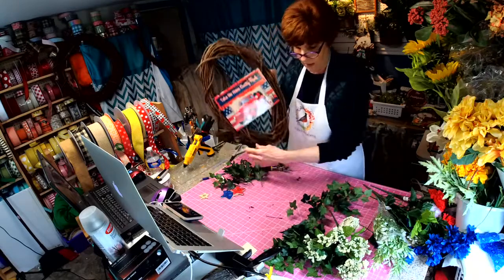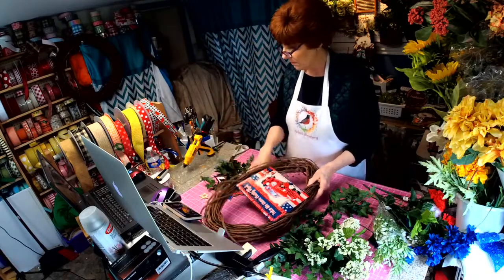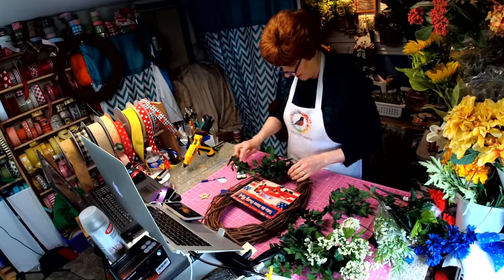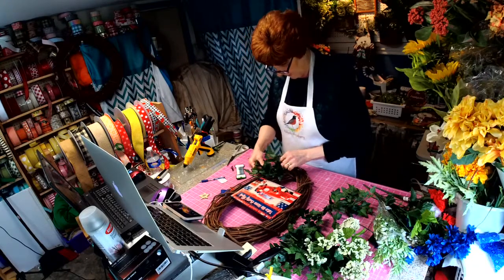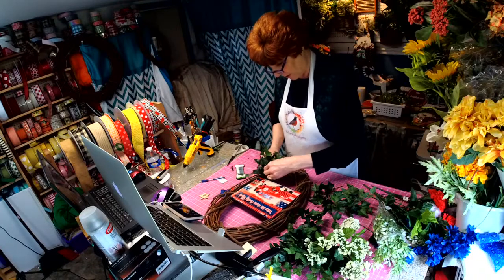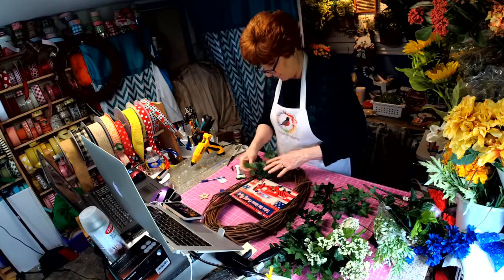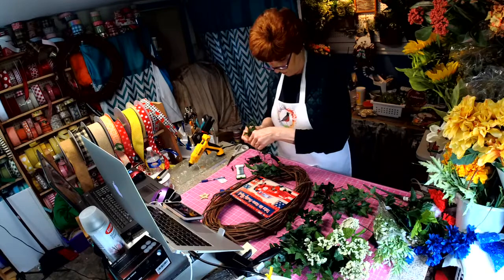All right, so we have this attached. For those just joining, this is my new sign, my red, white, and denim line of signs. So we're using that one. We're going to be putting some English ivy in here at the bottom. I need to get my glue pot out again. I really need that back on my table. So let's see. Let's put this under here. Yeah. All right. So we're going to start out with the longer pieces on the end. And I ordered a floral pick machine because this custom order I'm going to do, I'm going to need those floral picks attached to the florals. So I'm hoping that comes in soon too.